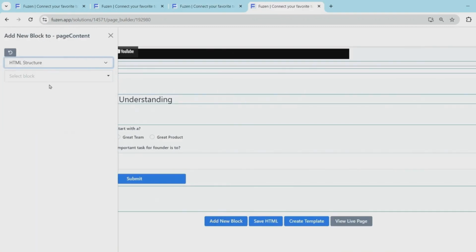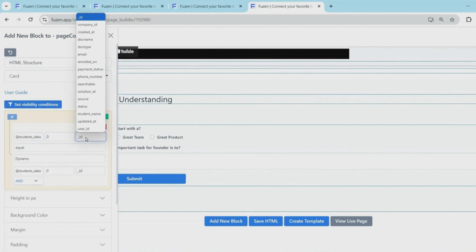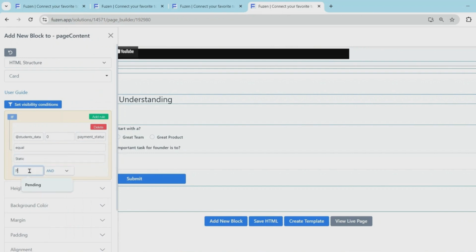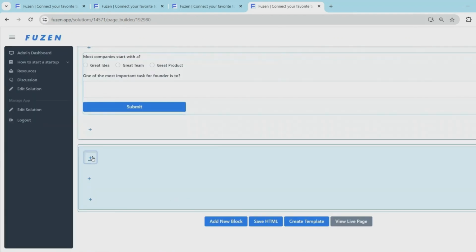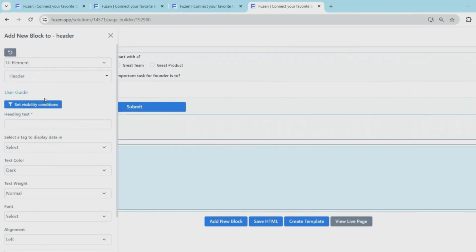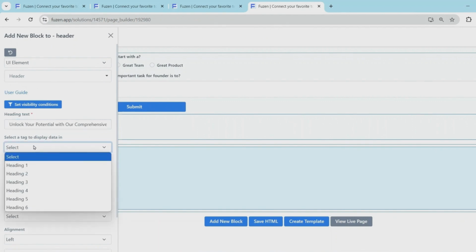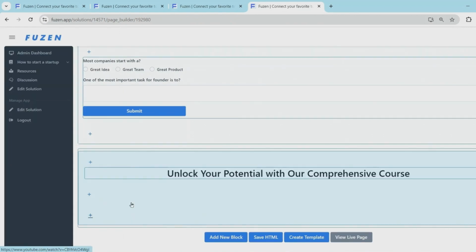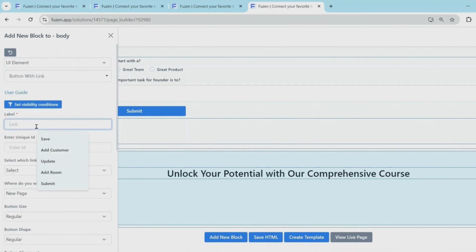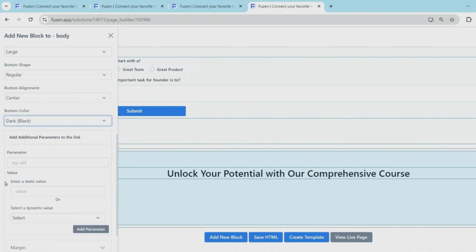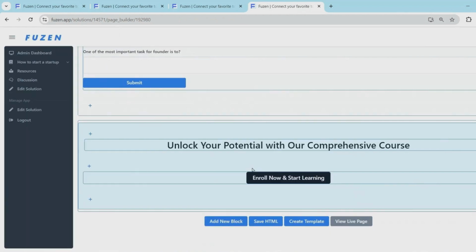Finally, I'm going to create another card on this page which will be displayed to the users who have not purchased this course. So basically, we will add some text here to encourage the users to purchase our course and also give them a button for going to our purchase page. We'll not cover that part in this video, but if you want to see a separate video on that part with payment gateway integrations, etc., please let us know in the comments.